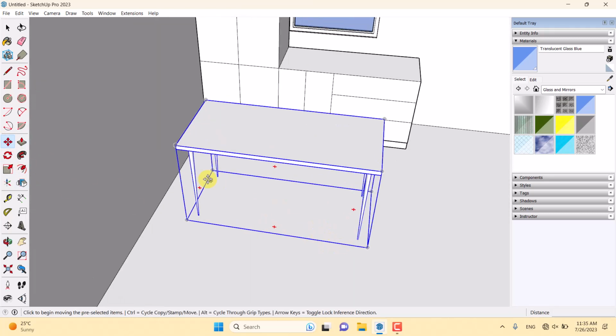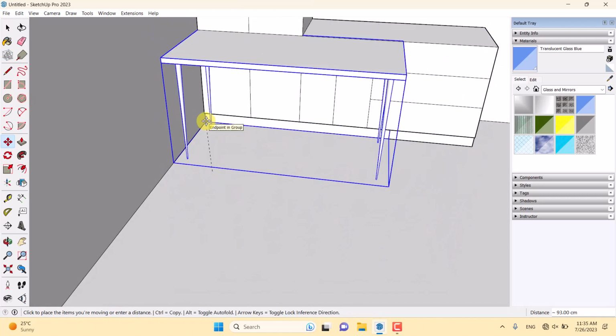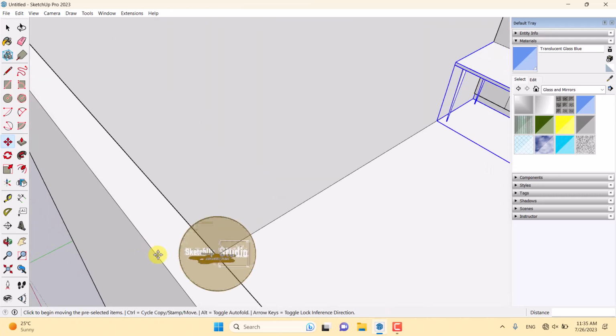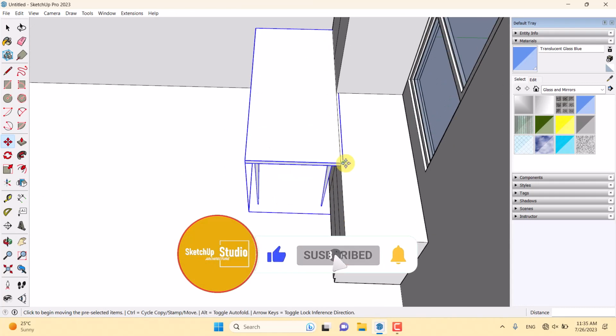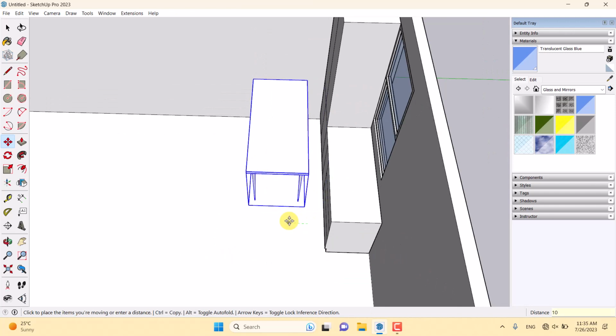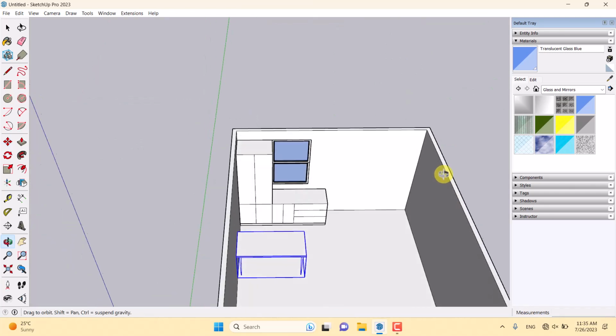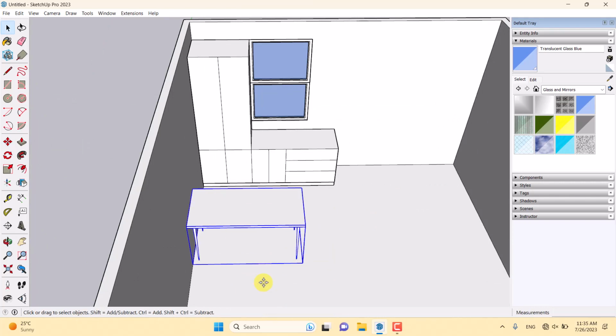Now I want to create some bevel on my table. For this reason, I'm going to open this group in here, use one little offset about 6 centimeter, select these inner faces in here, click on the move option. But how can we do the bevel job in SketchUp?